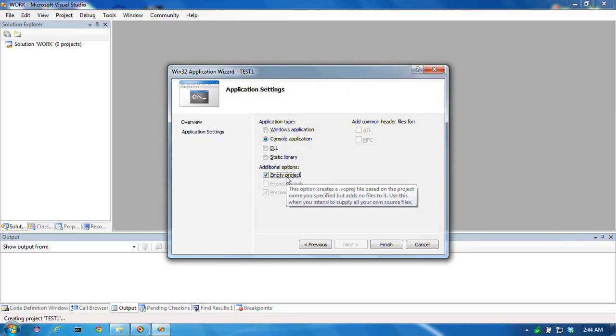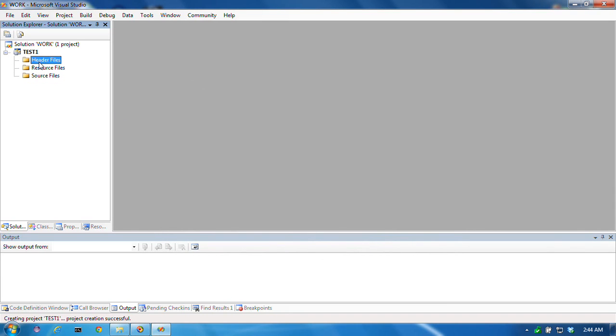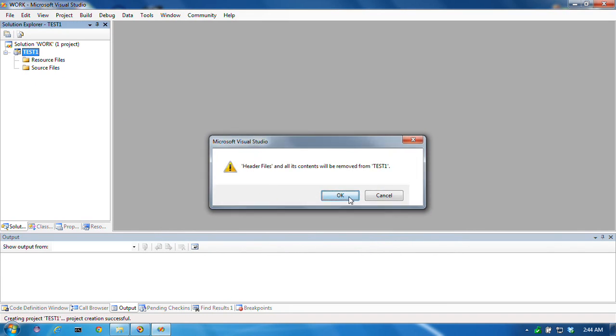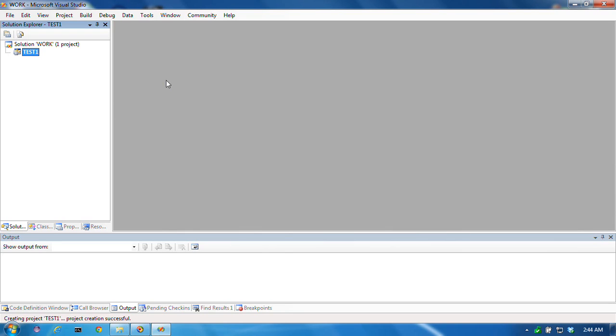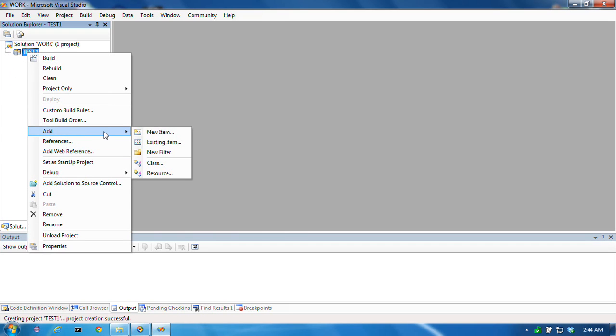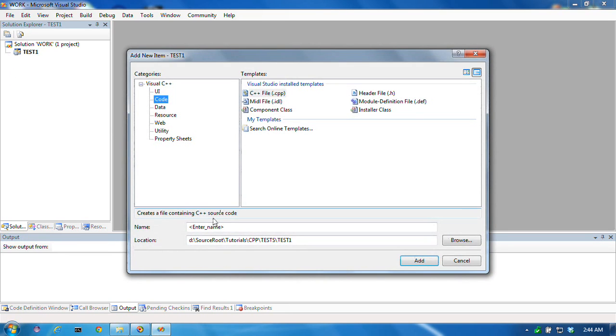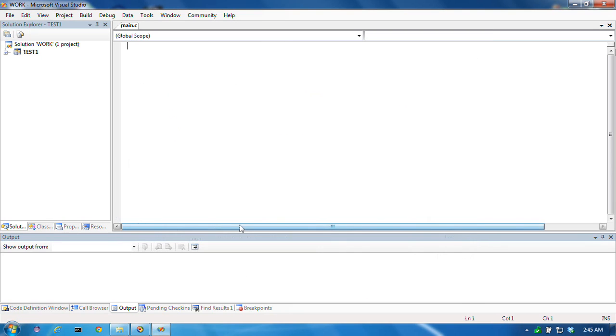Console application, that's like main. And get rid of this stuff. It's of little use for us at the moment. Okay. So now we have a project. We just need a source file. Since we're doing C, let's call it main.c. There we got our main.c.